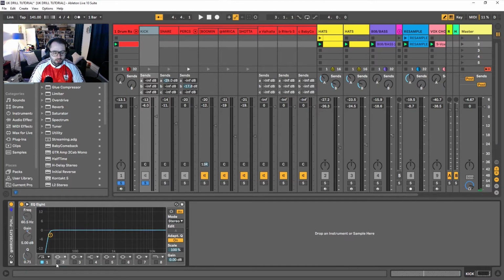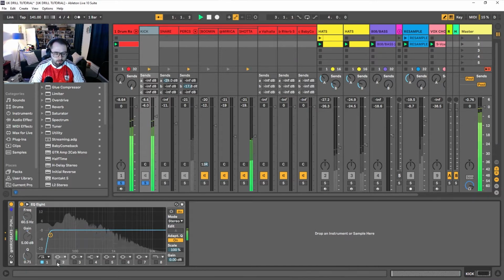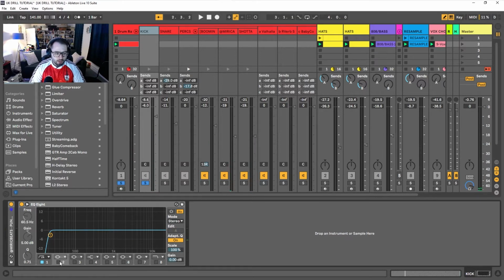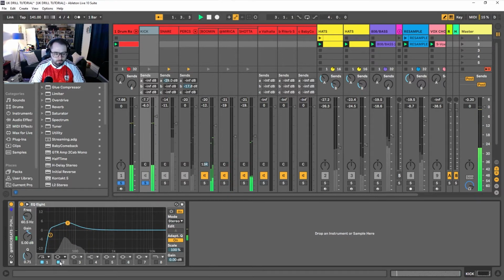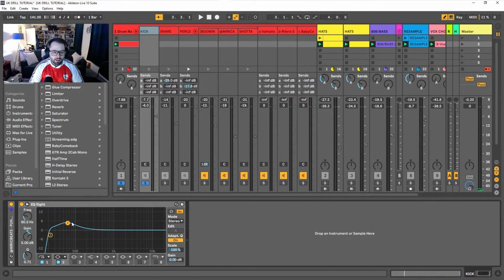So this is the kick. This is with the sub dialed in. Hear a lot more meat, a lot more beef with it, right? Now you can go ahead and filter sweep between 40 to 80 to find the range you want, and that will help you determine what sounds best.